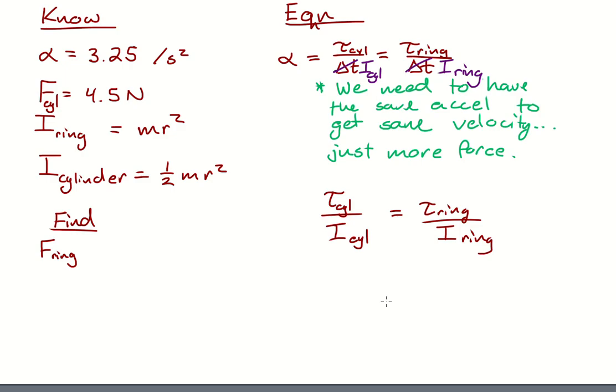No. So the other part about this, we replace a wheel with all the mass, so we just replace this wheel with a ring, right? Now, I didn't specify it, but it's the exact same size, and I should have specified that. They're the exact same size, which means whatever the radius is, I don't know what it is. If I wanted to find the torque of the cylinder, do you agree it's just the force on the cylinder times whatever radius we're dealing with? This is how you get the torque of something. I didn't write sine theta because it's going to be 90 degrees, and I don't know what the radius is, but I know they're the same for both of them, so I'll just call it R.